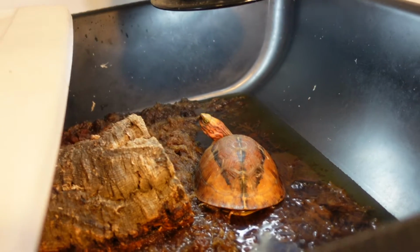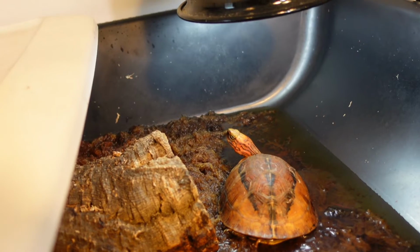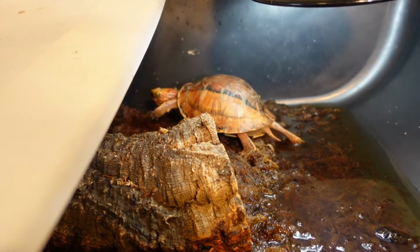You can also take that lettuce or that fruit or that veggie and dip it in a little bit of tuna water. That might also get them to break a little bit quicker, or shrimp water or something like that. But if your turtle's just not eating at all, feeding fresh foods like shrimp or fish can definitely entice them.